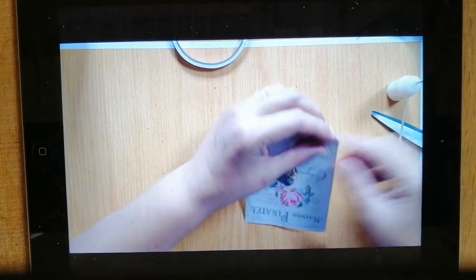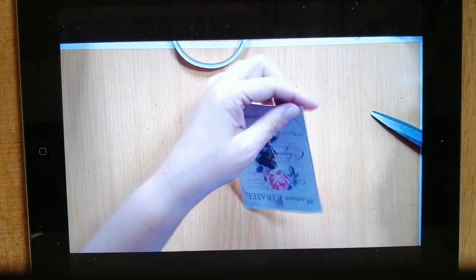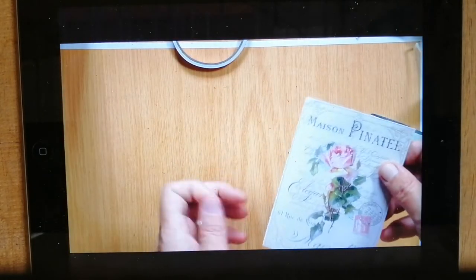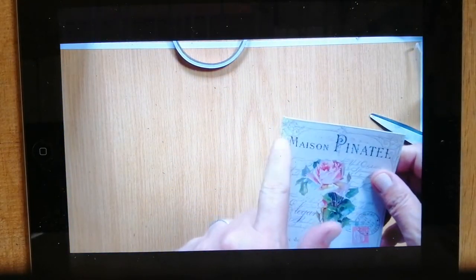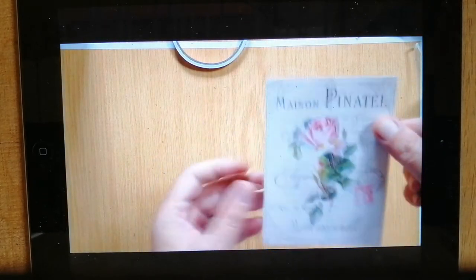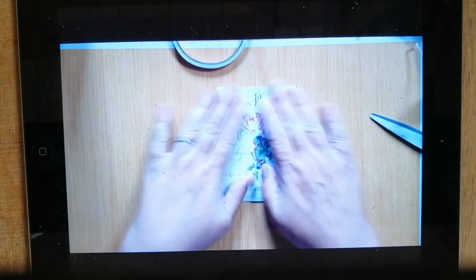So now this one also has these little curly bits. I don't know if it shows up on camera — let me get up and see if it shows up. Yeah, it's got those little curly bits. So I'm not going to cut anything off. That basically says journaling card. And that's literally the difference between a journaling card and a tag.